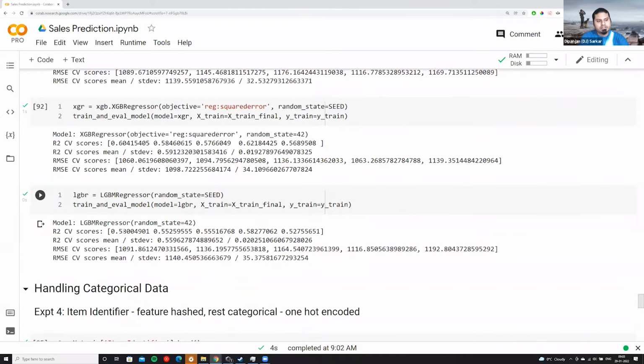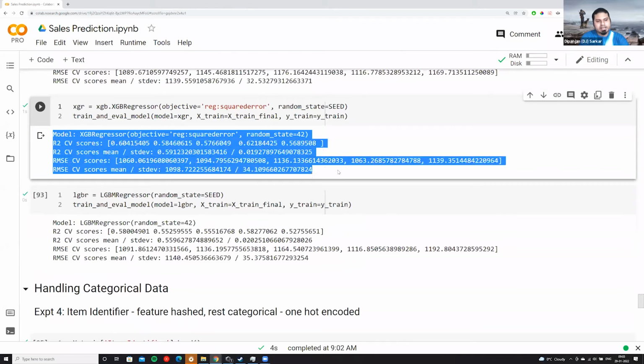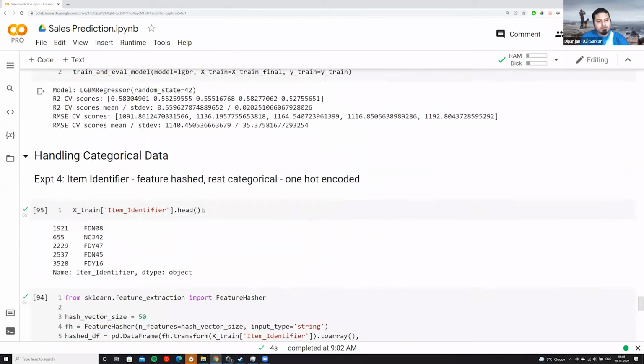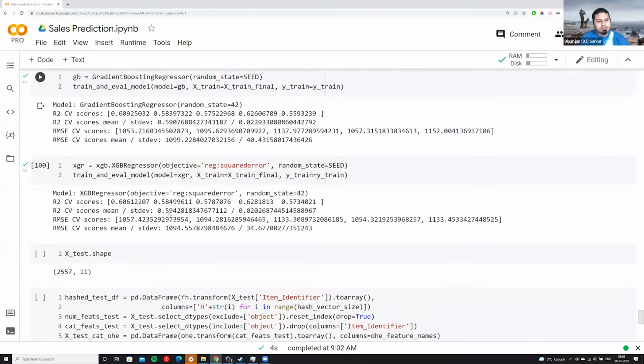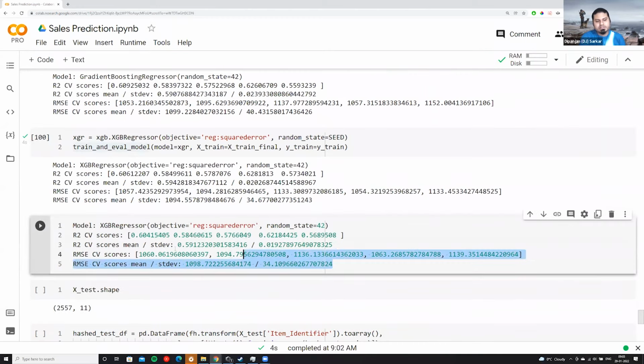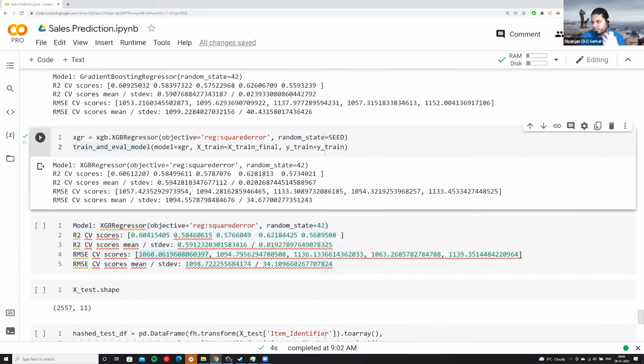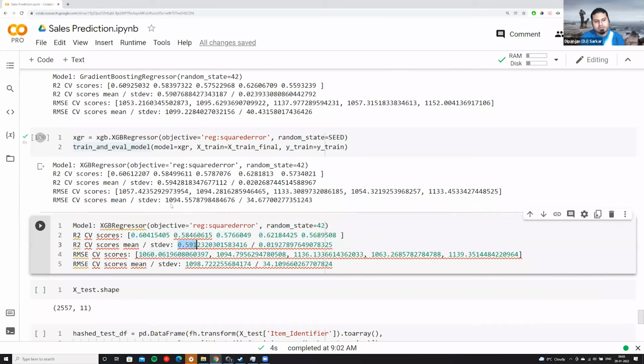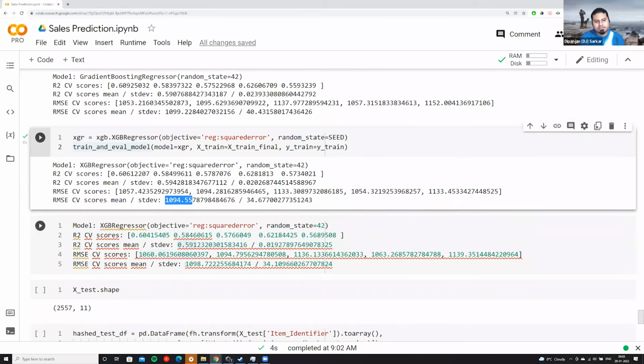Earlier, when we didn't include the item ID, we got a score of this. Let me paste it here. So this was the result without item ID in any form and all the other features only. And this is using the item ID in a vectorized format. You can see that the R square has increased and the overall RMSE has decreased.